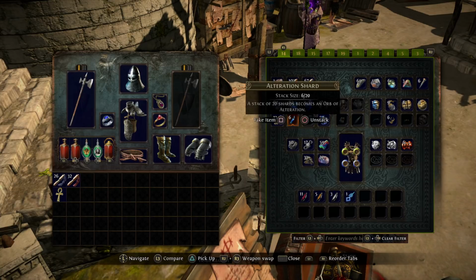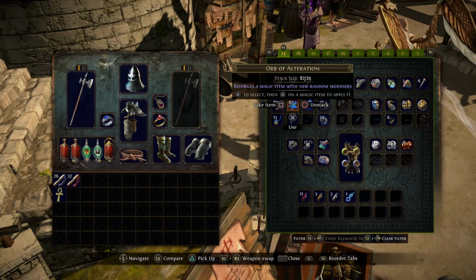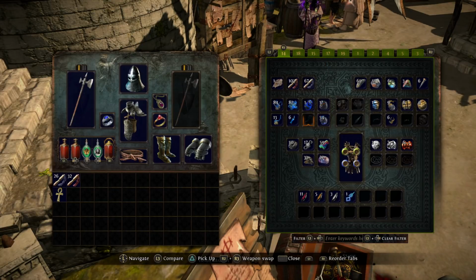Another way to give you a bit more control of what you're getting is to upgrade it from a white to a blue, and then a blue to a gold. And you can do that originally by using an Orb of Transmutation on an item, which will upgrade it from a normal to a magic with one or two modifiers on it already. So that way you can essentially craft two modifiers at first until you get a couple that you really like.